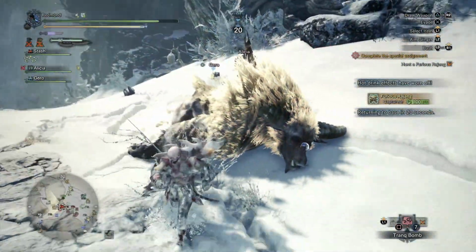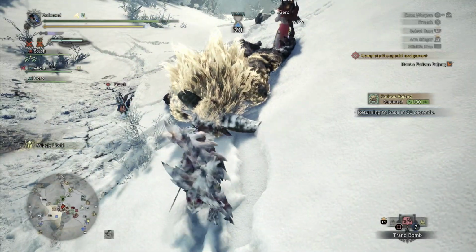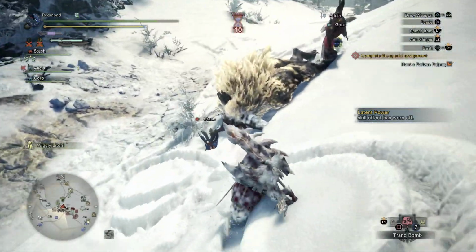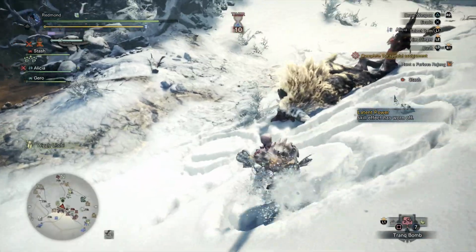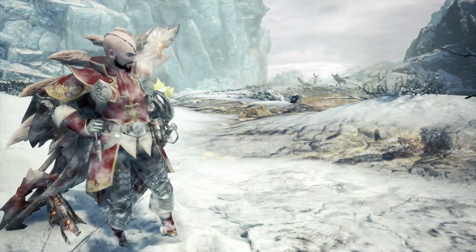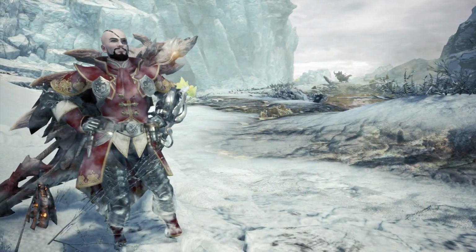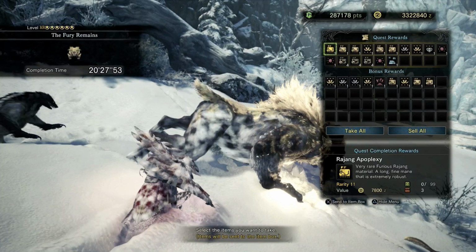Yeah, that's a much easier fight than Raging Bracky, I would say. Less different from regular Rajang than Raging Bracky is from regular Bracky. But I mean, that's probably how it should be, really. The fact that you can't target his tail when he's in Rampage mode is a little wrinkle to it. Ultimately, not the hugest of deals.